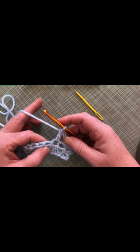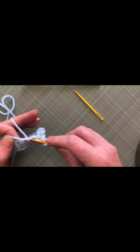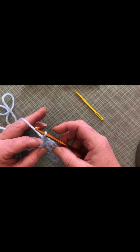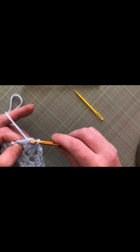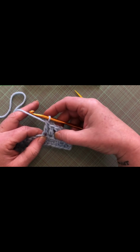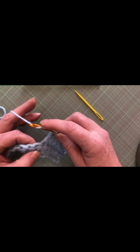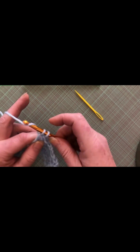Let's do this a few more times just to get really familiar with it. We want to yarn over first and insert our hook so we can pull a loop. From the 3 left on our hook now, we can yarn over through 2, yarn over through 2. Again, yarn over, pull a loop, yarn over through 2, yarn over through 2. And as we continue on, you can see that there is a greater length and more yarn involved, a twisting kind of look to the double crochet. So one last time, yarn over, pull a loop, yarn over through 2, yarn over through 2.